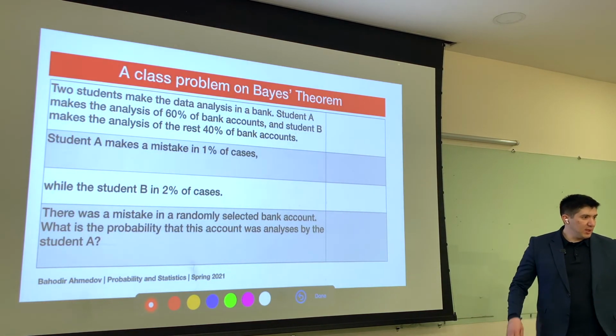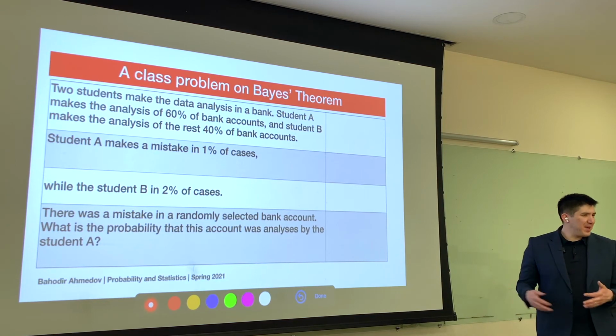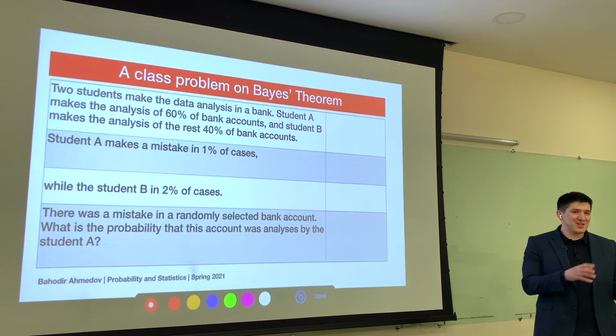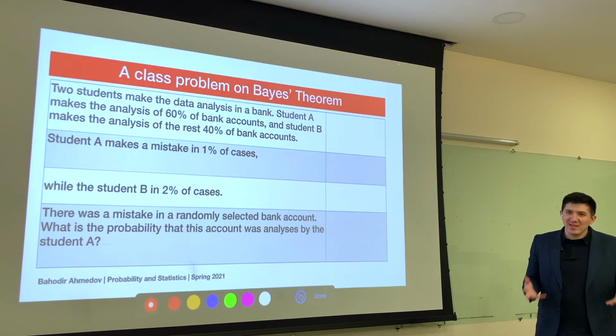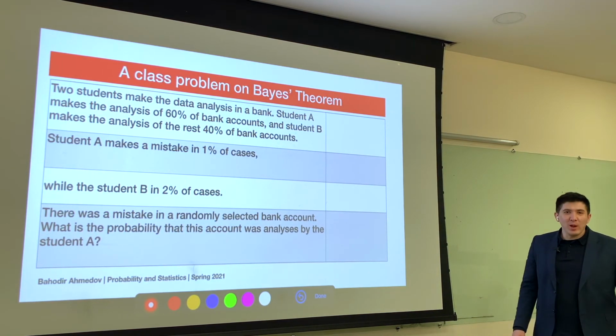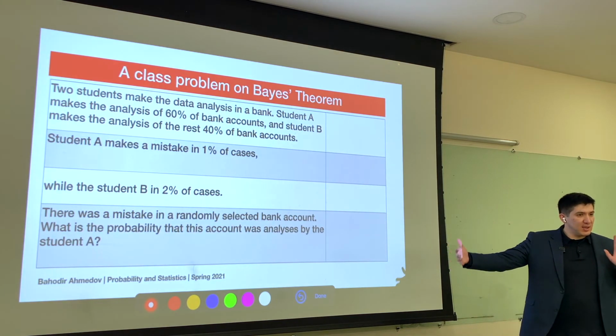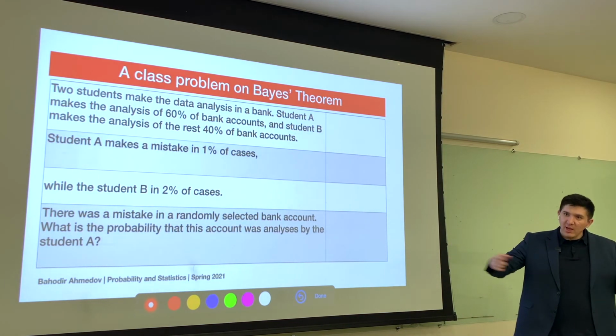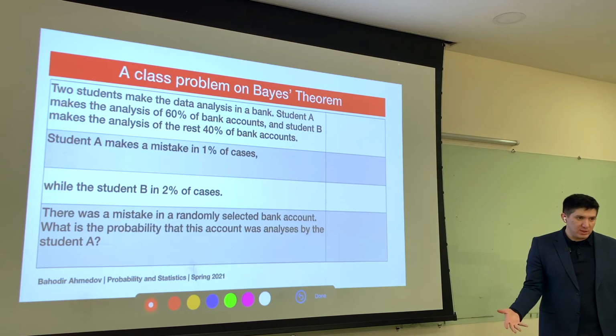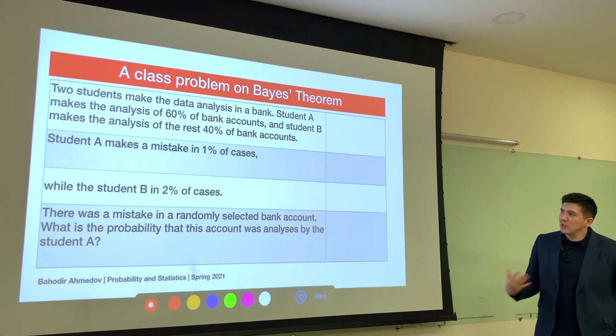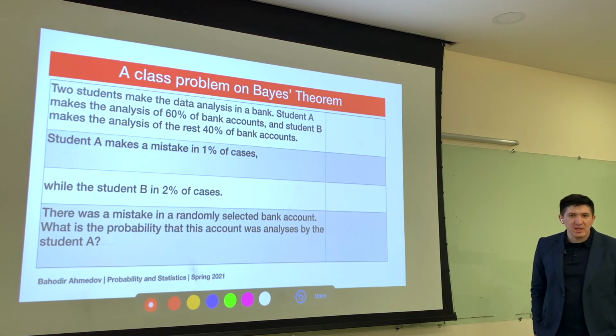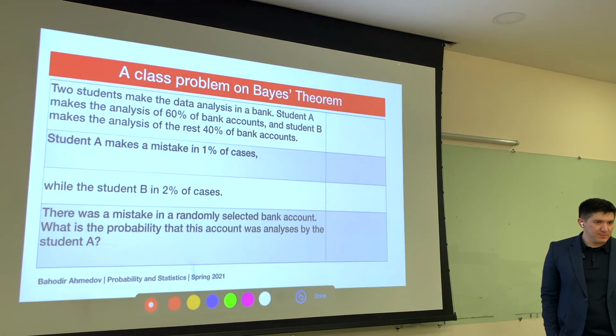Okay, so he makes the analysis. Making the analysis, maybe let's say just copying or testing them or something. Okay, so the student A makes some mistakes in 1% of the cases. If he makes the analysis of the 100 cases, then one of them is going to be incorrect. Okay, so student B makes the mistake in 2% of the cases.